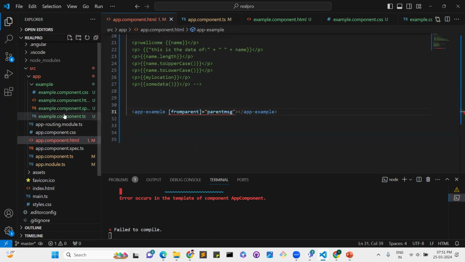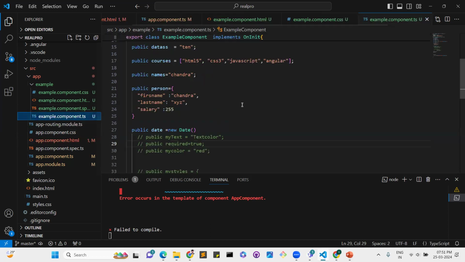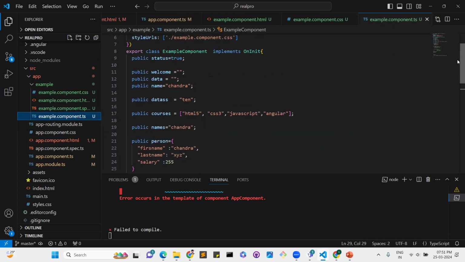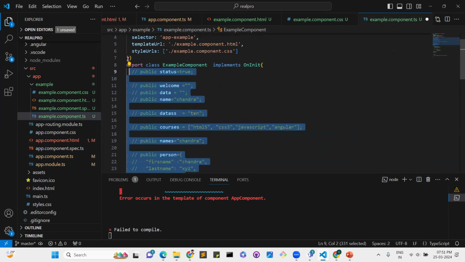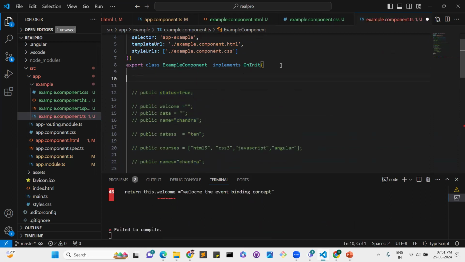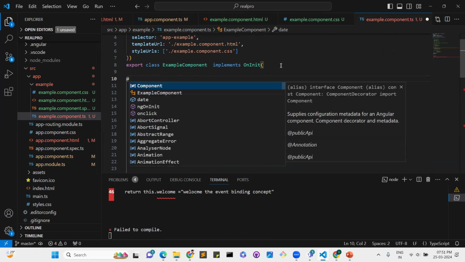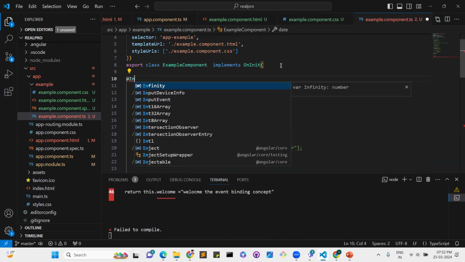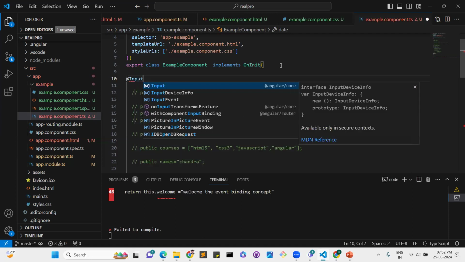Example, consider this is the child component. Here I am writing by using the Input decorator, because only by using the Input decorator can we send data from parent to child component. The Input decorator is very useful.